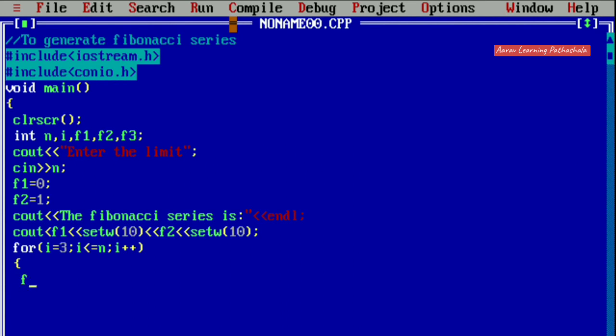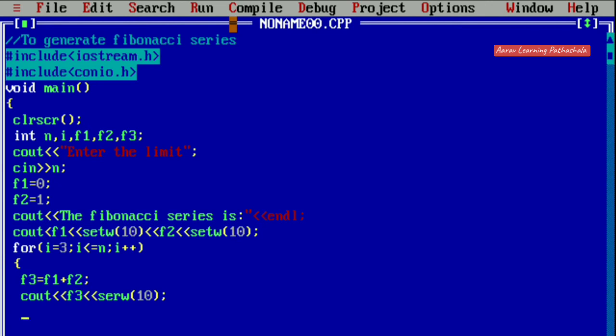We have to add the first and second term, that is f3 equals f1 plus f2. Then we have to print this third term, that is cout f3 with the operator and setw of space 10, semicolon.